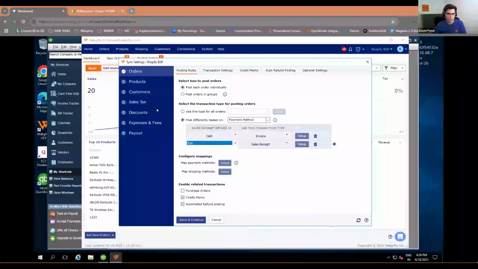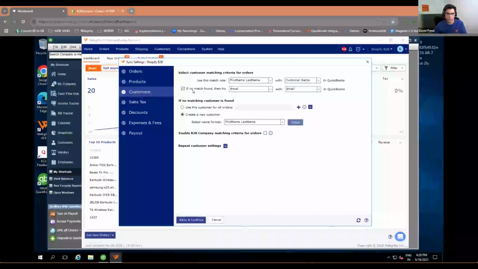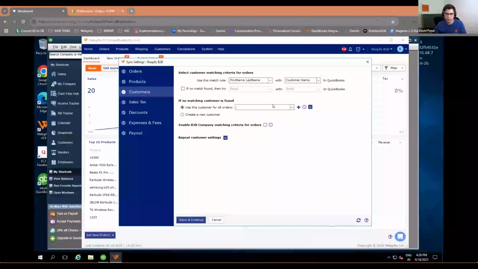So once we do have these settings, if you look at the customer settings here, you wouldn't have the B2B settings. A lot of times email on B2B workflows isn't what you're looking for. So maybe you're using the first name, last name field, but this first name, last name field is the company name. And then anything that doesn't match the company name would go to a default customer.